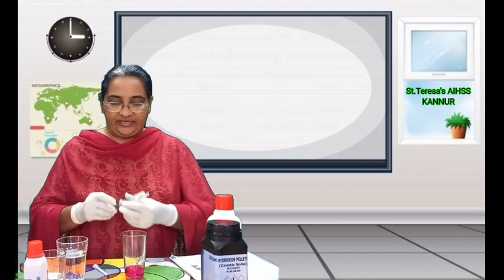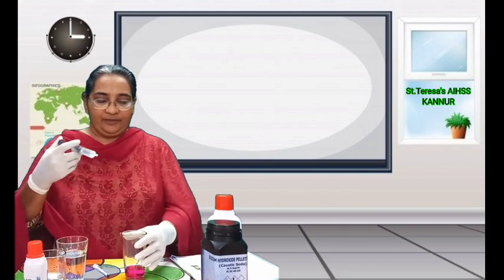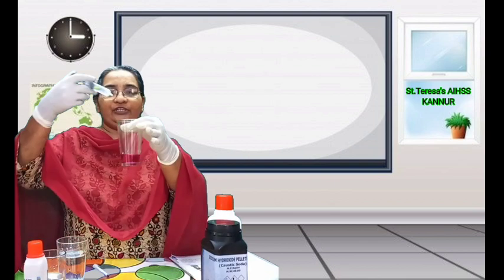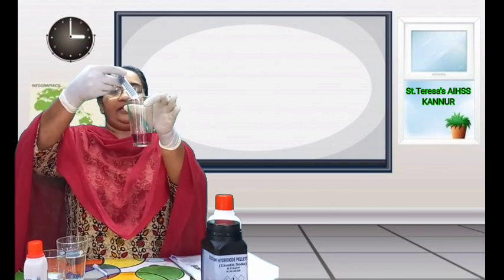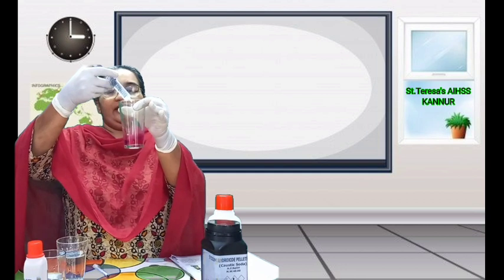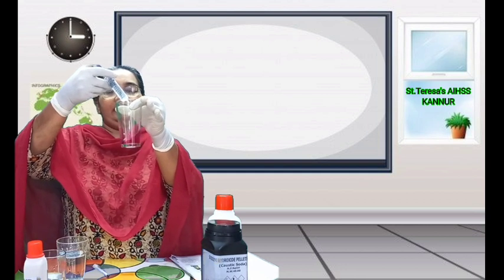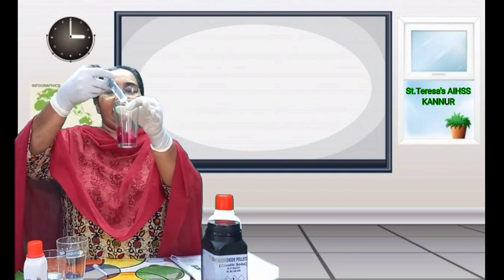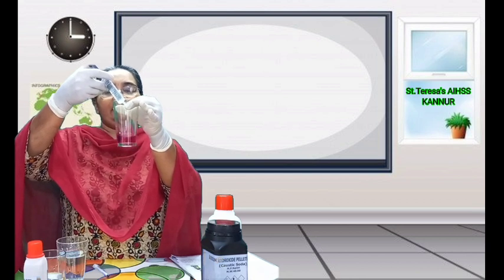The teacher has to put it in only drop by drop, and I have to keep swirling this mixture. Okay. So I am going to put in a drop. You have to observe what is happening here. When I am adding the hydrochloric acid into the alkali, we have to see what is happening here.